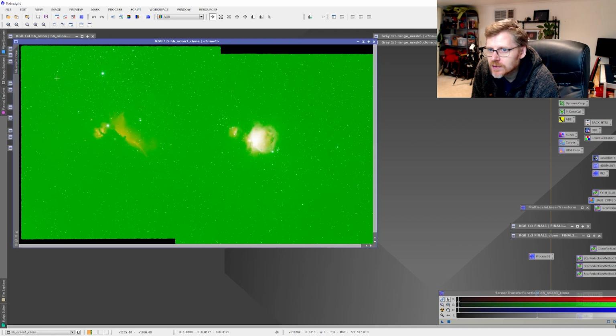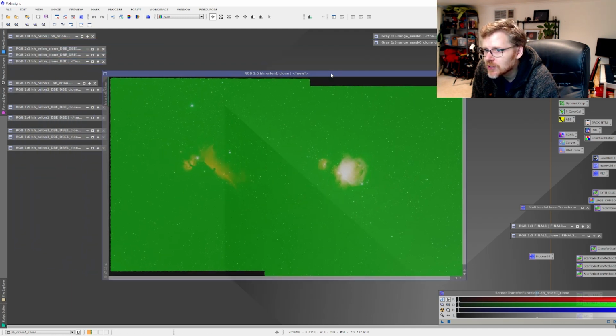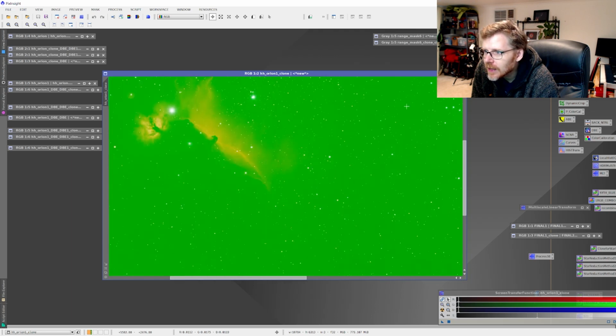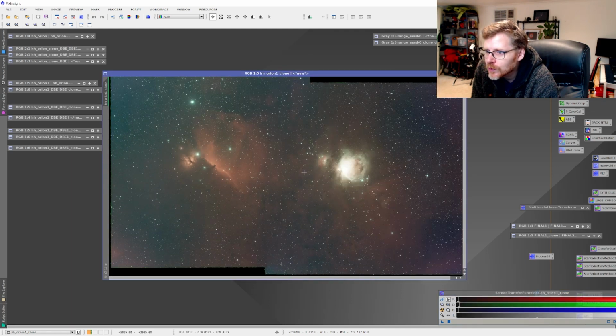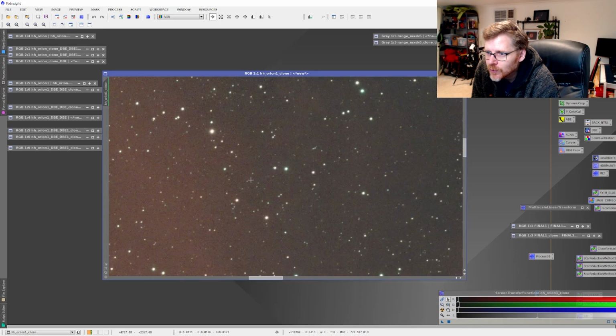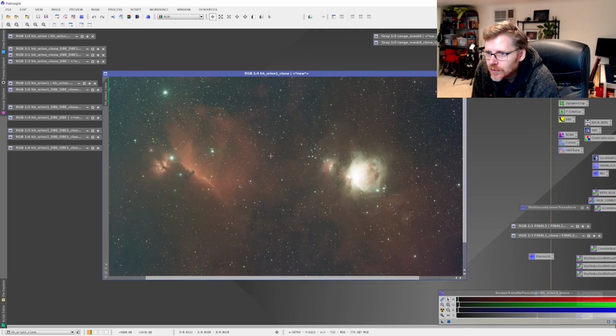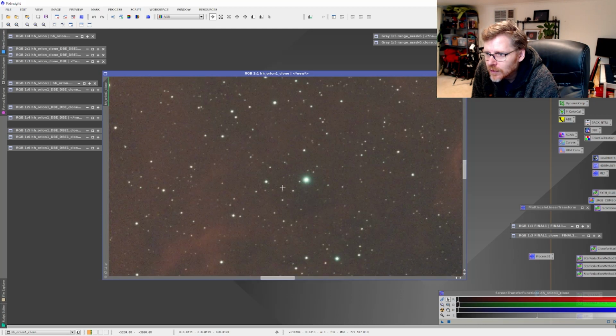So we then did the same thing. This is the same image, it's just been drizzled. And if I, just for one second, unlink that, so all this has had is rotation. But if we look into the stars now, you see how the stars are far less blocky? So definitely looking a lot less blocky now because of that drizzle.